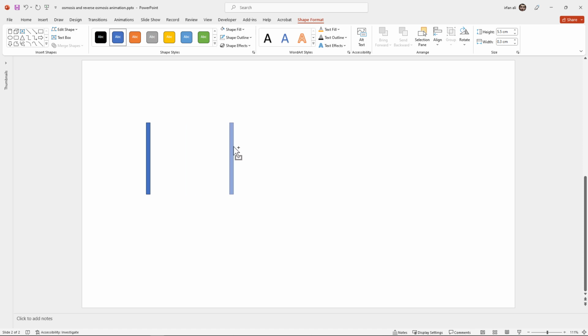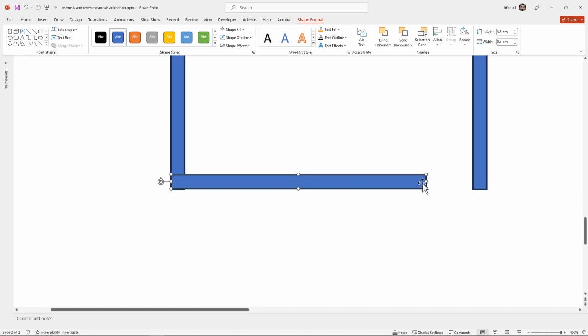So I will take a copy from it and drag it up to here, and I will take another copy from here. How do I take a copy? I just press and hold Control and drag the bar. That's how I can take a copy. You can also take a copy by simply copy pasting. I will rotate this one, drag and drop it, take it up to here and adjust it.